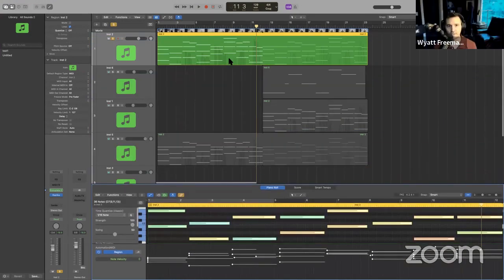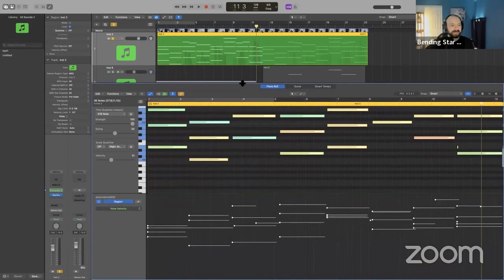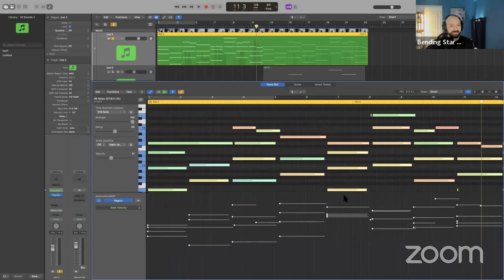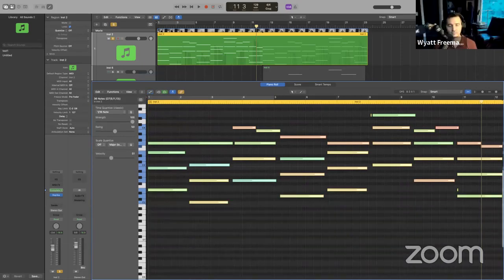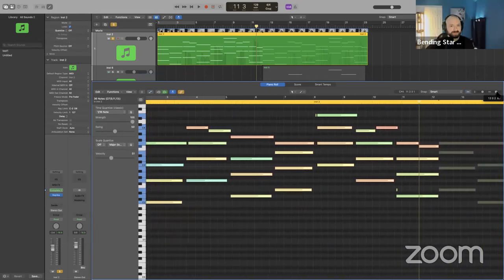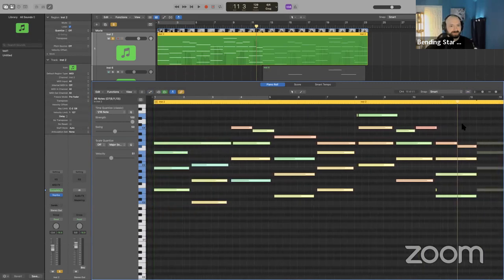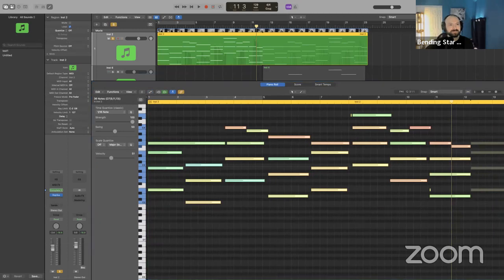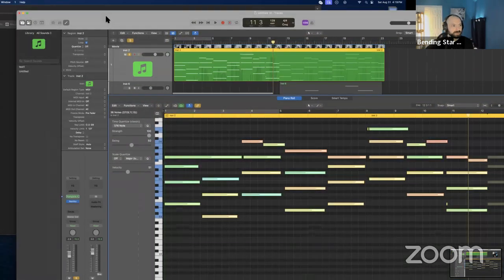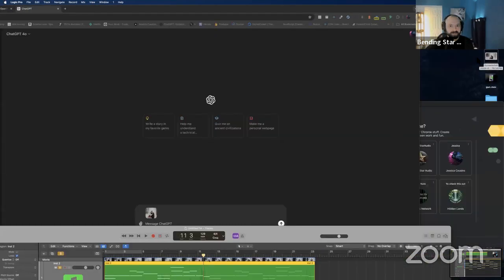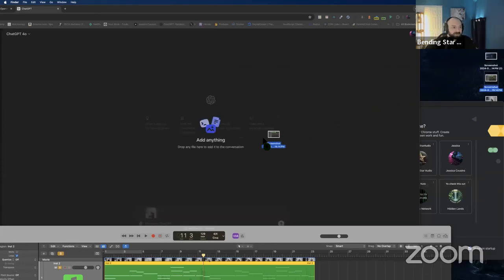Are you just gonna get the shot of your main theme? Yeah, exactly that. The main theme chord progression. Maybe a little bit more so it knows that it goes back into itself. And then I'm just gonna do one of these, Shift 3 for the whole screen. Drag that guy in there. Oh, did it not? Oh no, it didn't.